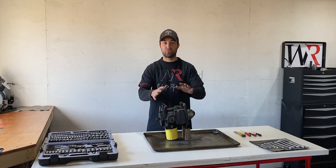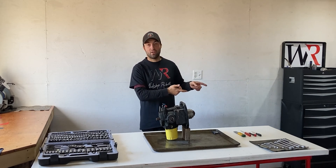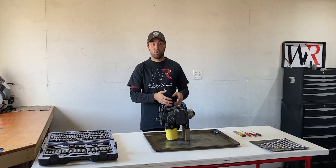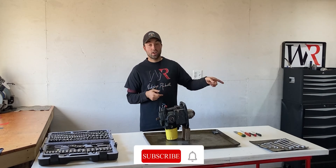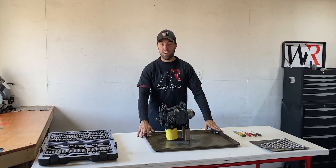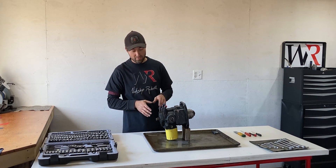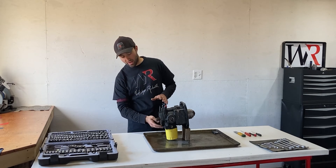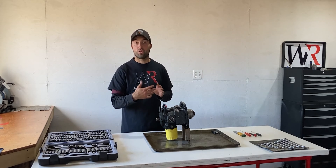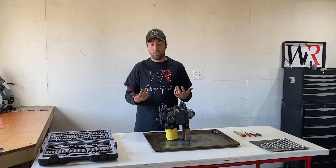On the white table I successfully removed the hydraulic motor from the John Deere 400 rear end. I'm really thankful I put that pan underneath the rear end, so when I removed the hardline and the hydraulic motor a whole bunch of automatic transmission fluid got caught within that pan. Over here on the table I have a pan underneath of everything as well. The hydraulic motor has been pressure washed from the outside but there still is a whole bunch of dirt on it, especially around the hydraulic filter underneath. I will be scraping a little bit of this off before I remove anything — I do not really want to make the internals dirty.